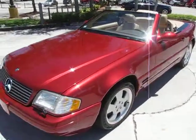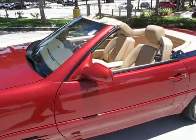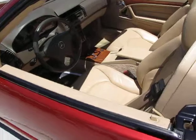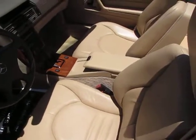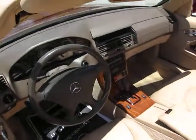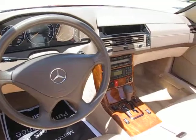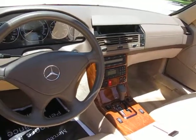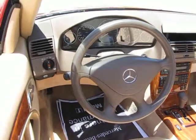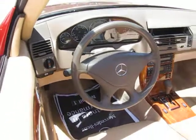Now we're going to move over so we can take a quick look at the interior. As you can see, there's a beautiful beige interior — seats are in great shape all the way through. You can see coming up on the dash here. The car is as nice as it could be for a 1999, or for almost any year for that matter on a pre-owned car.